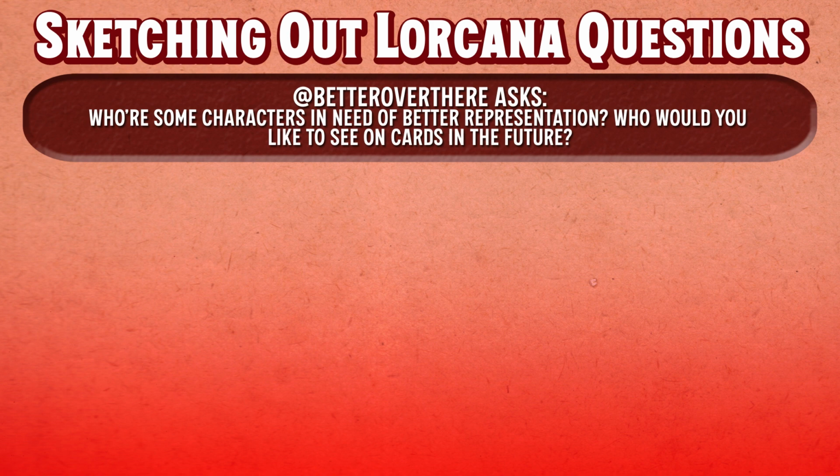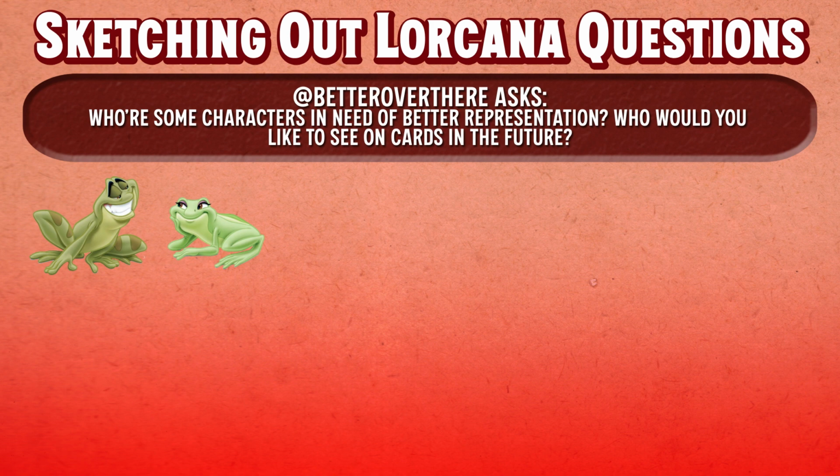So one that comes right to the top of my mind is I think we need more Princess and the Frog. We have a couple cards, nothing crazy. We got a lot of love for Dr. Facilier, but I feel like we could get more Tiana. We could definitely get more Naveen. We only got one Naveen card, I'm pretty sure. Not only Tiana and Naveen, but Tiana and Naveen in their frog forms, or some allusion to them being frogs. I don't even know if they note that or anything.